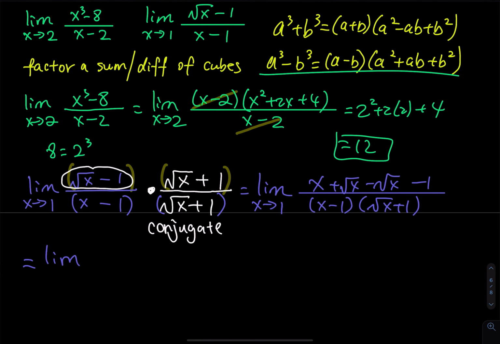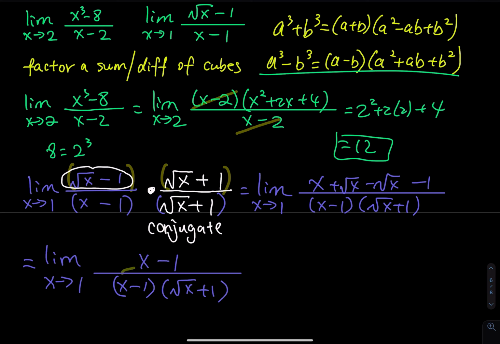No, always start with limit. If you just go ahead and do the algebra, your instructor will get super upset. Trust me. Every time I let my student do this, I will just say this out loud in class: start a line with equal and limit. So x minus 1 over the square root of x plus 1, and then you have x minus 1. All right, get rid of this. Our biggest enemy is gone. Plug in. So you have 1 divided by root 1 plus 1, and then that is 1/2. So that is your final answer.